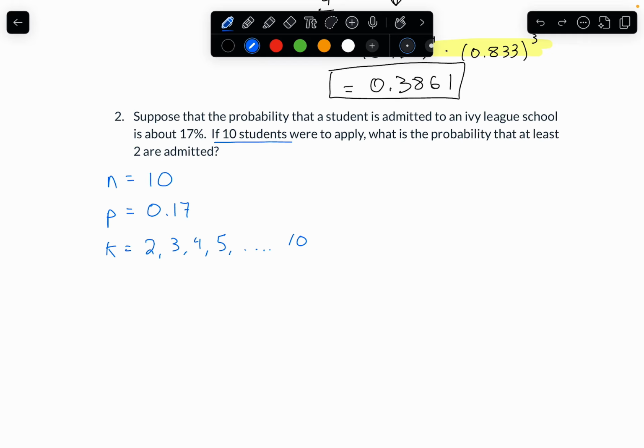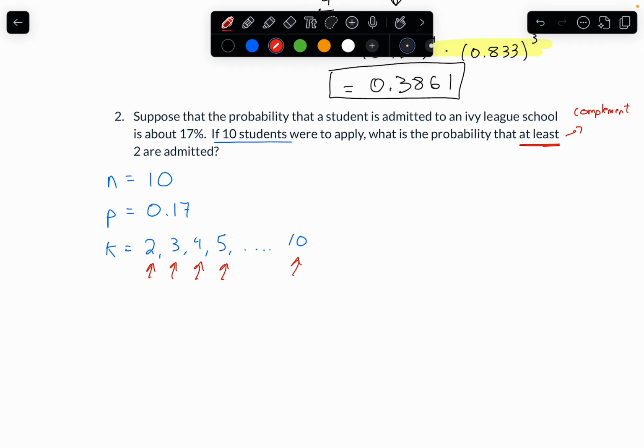Which seems like a lot, and it is a lot. It's quite a few students. I would have to use my binomial probability formula for every single one of these values for k. And then once I have all those probabilities, I'd have to add them all together. That sounds like a lot of work. That's a huge amount of work. And I'm going to say, well, there's got to be a faster way to do this problem. And I'm going to think about the complement. The thing that really draws my eye here is this phrase, at least. At least or at most tend to be really big clues that, hey, we might want to think about the complement here.